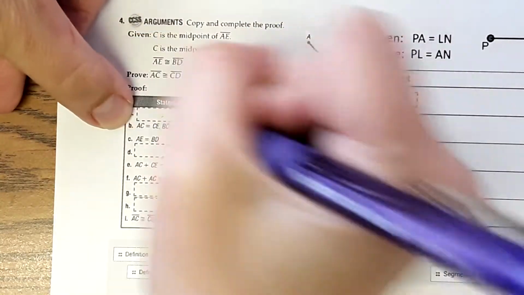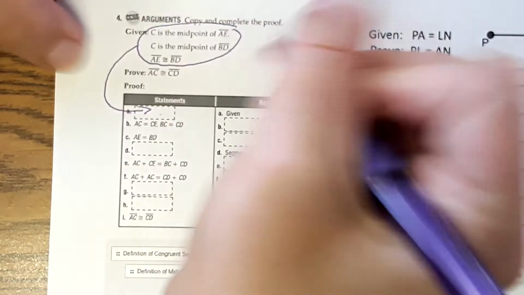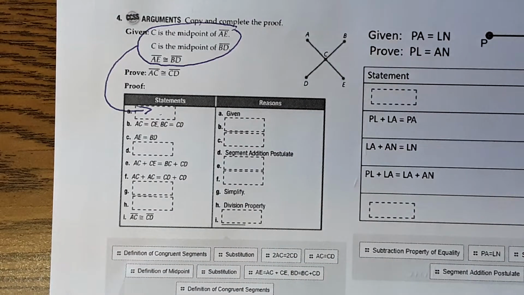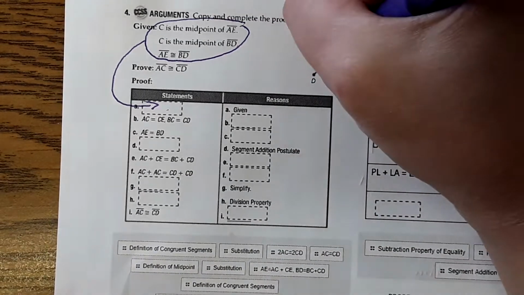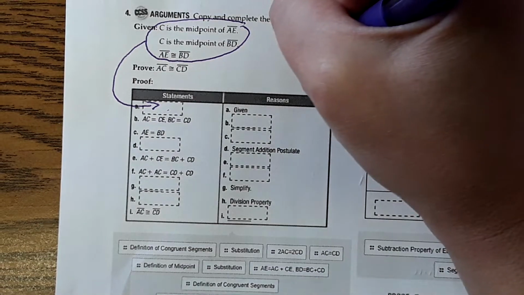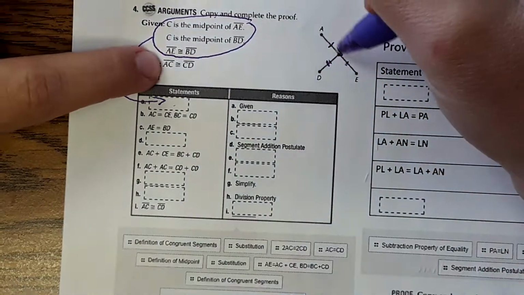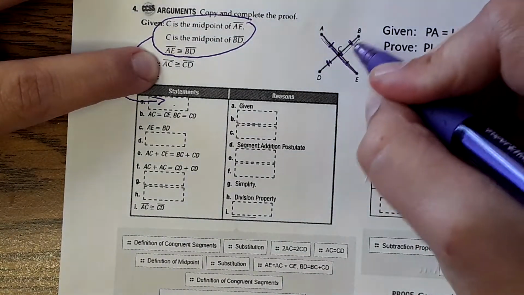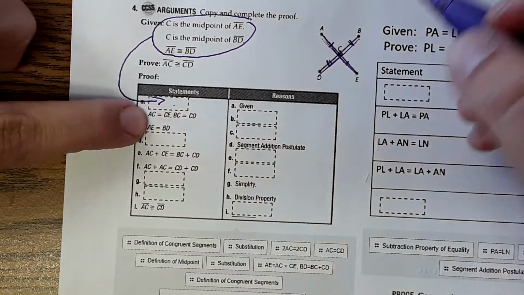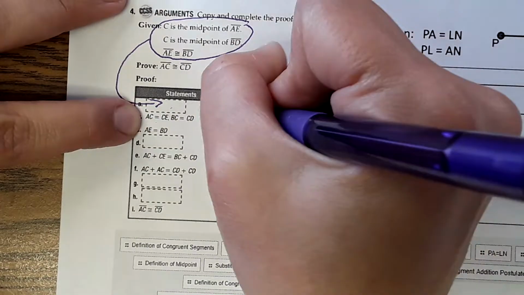So plugging in the given doesn't really fit in that space. So I'm going to do a circle around this and just put an arrow there. I'm not going to do that for all of them, but for that one, there's no other way to do it. I'm going to look at what that given says. It says C is the midpoint of AE, so that means this is going to equal this. C is the midpoint of BD, so that's going to equal there. And it also says that AE, so this segment, is the same length as this one. Okay. Now for the second statement, AC equals CE. The reason why those are equal is definition of midpoint.